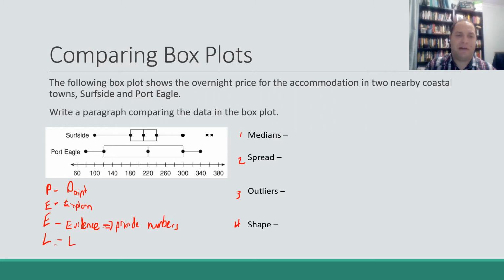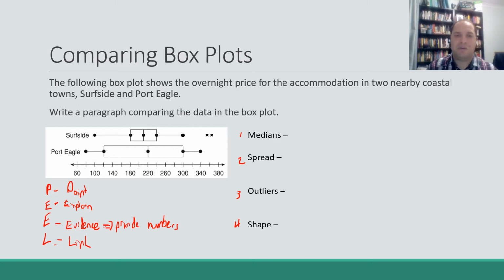Finally, at the end, we've got our link sentence. Really, our link sentence is there to help us either make a judgment by linking to our point, or restating our point, or by linking to our next paragraph. In this situation, we're not really asked to make a judgment, so we're not really going to worry too much about the link paragraph in this one. But if it's asking us to make a judgment or an evaluation, then in that link sentence we need to really link our paragraph back to our question or back to our point.